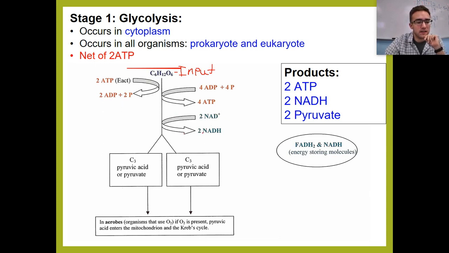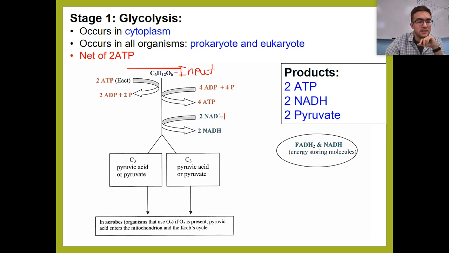The other thing is this NAD over here. So NAD, there's 2 different forms. There's NAD plus and NADH. We're talking about NAD and FAD, but what they are is energy storing molecules, because whenever we break a bond or break apart a compound, we release energy. And we're going to lose energy throughout this process, but we want to conserve as much energy as we can. And that's where NAD comes into play. NAD is going to take in some of that energy to help conserve it so we don't lose a lot of it.